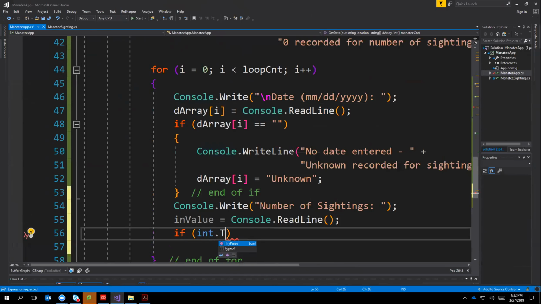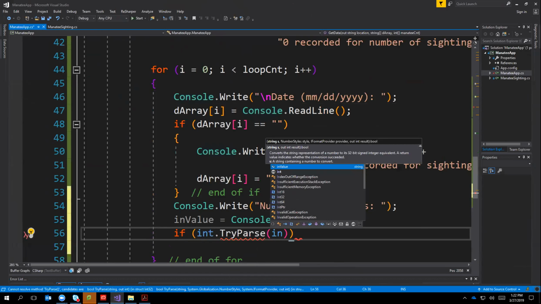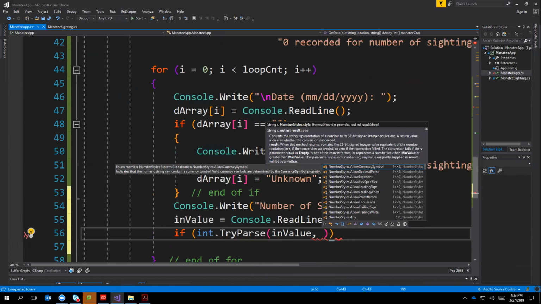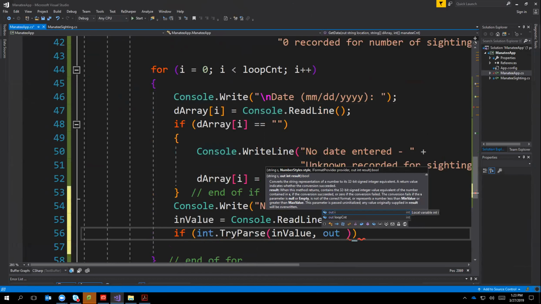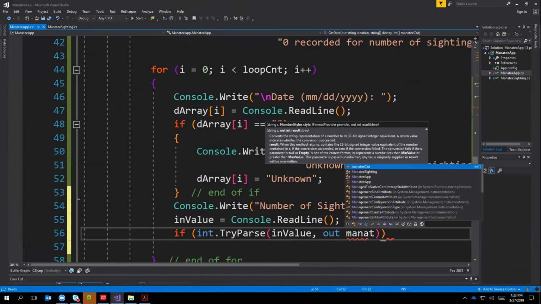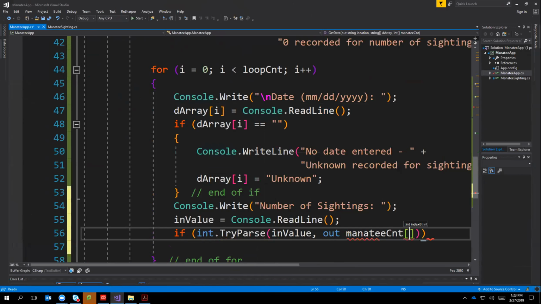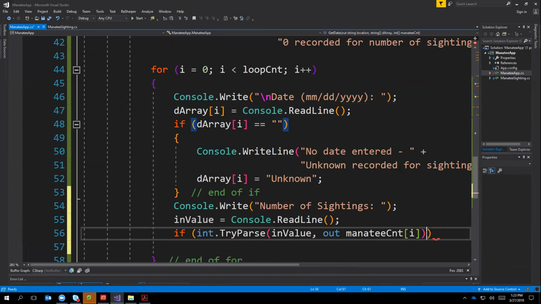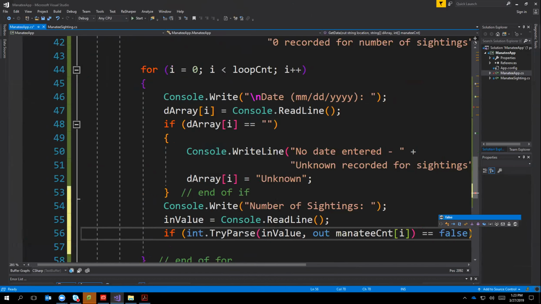If int.tryParse on our in value is numeric, let's output it to our manatee count array at position I. Now, if I can't parse it, we'll throw a false.